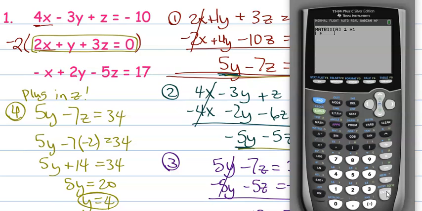And because this is a system of 3 equations, we want 3 rows, and we want 4 terms each. I'm going to end up doing this wrong. I think it's a 4 by 3, or 3 by 4. Let me just see. We'll figure it out. Okay, yeah, 3 by 4. 3 rows, 4 columns. And you only have to put the coefficients in. So we ignore all the variables.